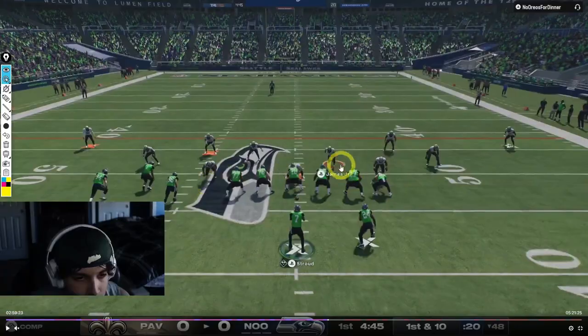But notice I'm on Derwin James right here. I kind of run at the line to get a little bit of pressure. And then what we're going to be able to do is switch stick to this guy right here. I'm on Derwin James. I'm going to guard this whole area of the field, kind of with Derwin, and at the last second I get onto Sean Taylor with the switch stick.